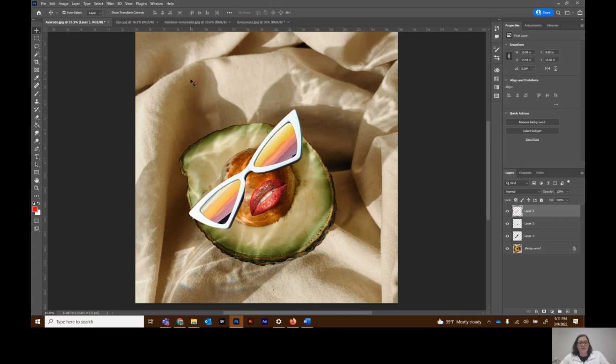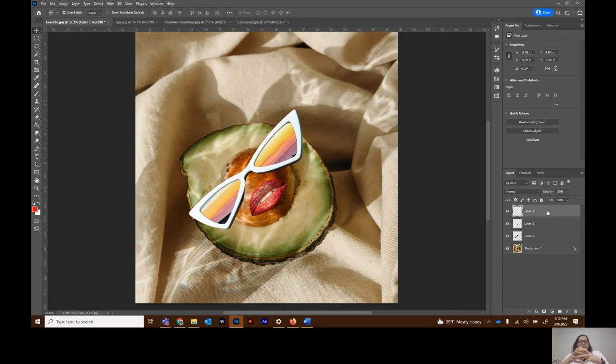So the last thing we're going to do to this one today is we're going to save it in 2 different ways. So the first way that I always suggest that you save anything you're working on is saving it as a PSD file. What a PSD file does is it allows you to keep all of these layers. It's going to make a little bit bigger of a file, but by keeping all of those layers, you can go back and work on it later if you wanted to. So if you wanted to come back in here and add text or give it a nose or take away its lips or whatever, you could simply do that.